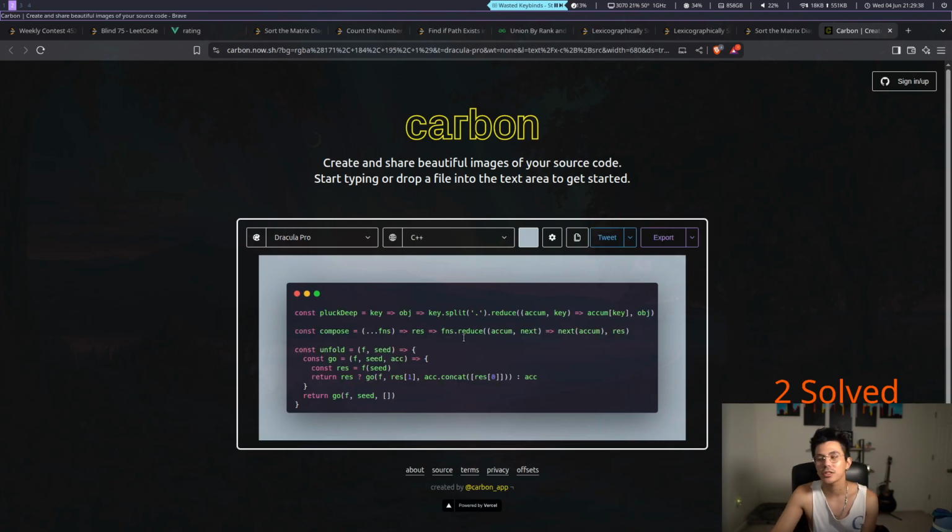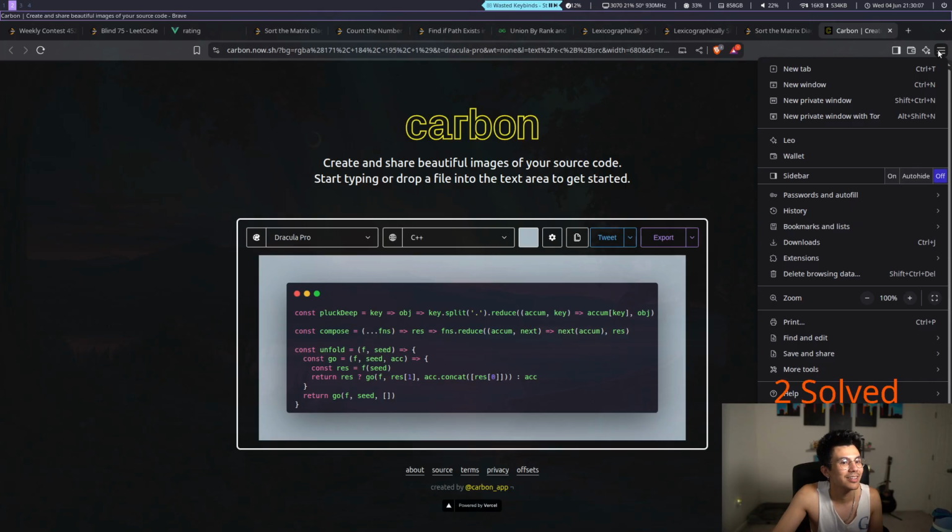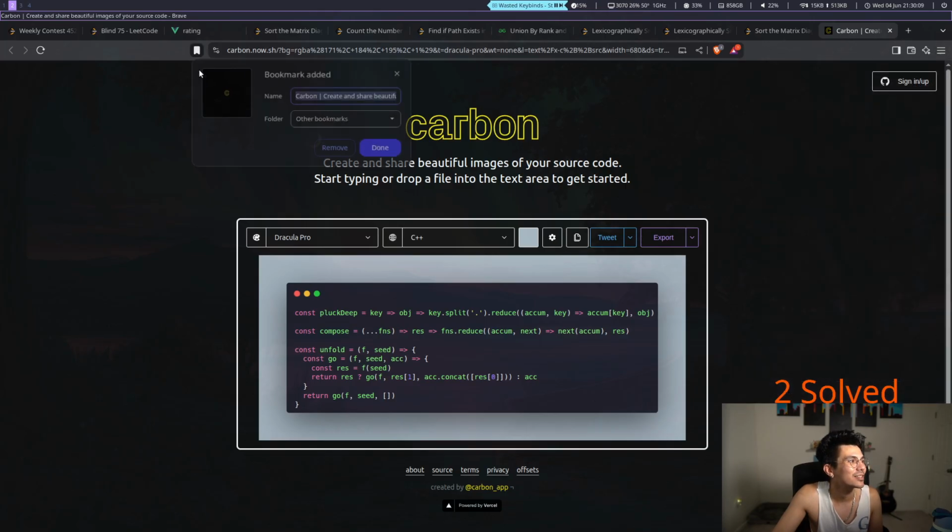I guess you just copy and paste, and this would be good if I did programming videos, and this would be a snippet of my code. Is that what this one's probably for? Let me bookmark this. How do I bookmark? I don't want to install Carbon. No, hold on. I need to bookmark. There.